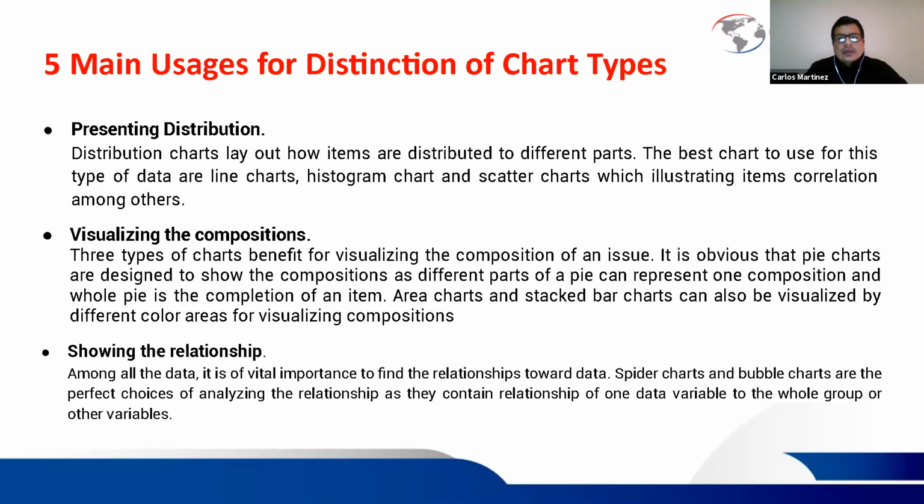Normally they represent skills. Imagine the circle, the spider web, is a skill, speaking English, for example. One of the lines, the blue line, will represent your speaking, the green line will represent your listening, another colored line will represent your writing, and finally your reading. And you can see the relationship.